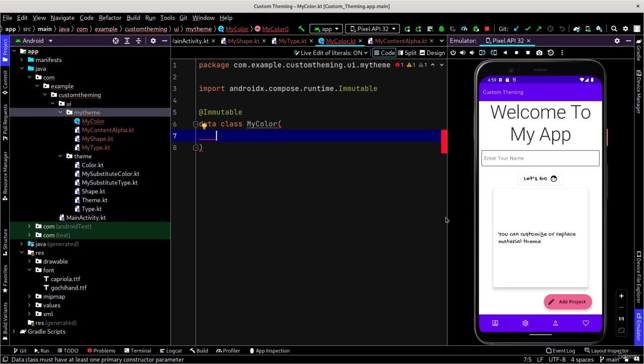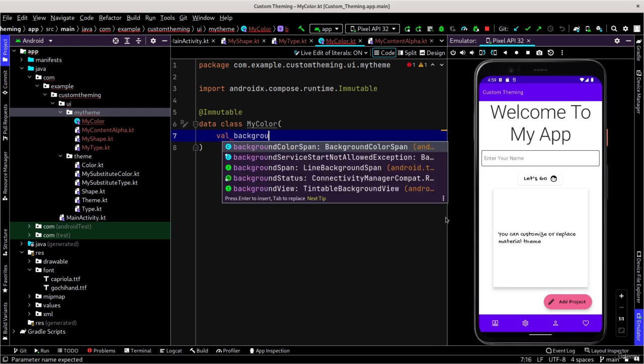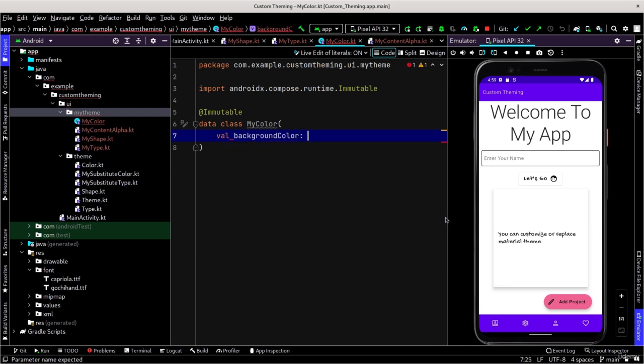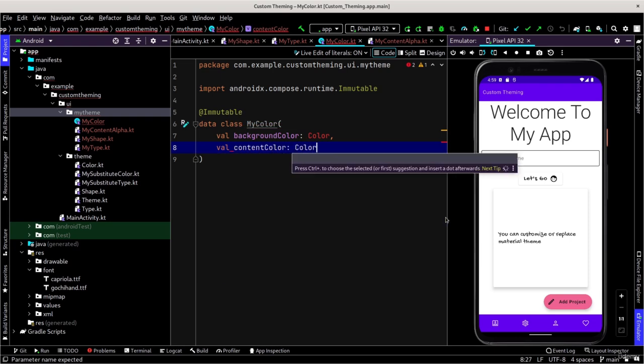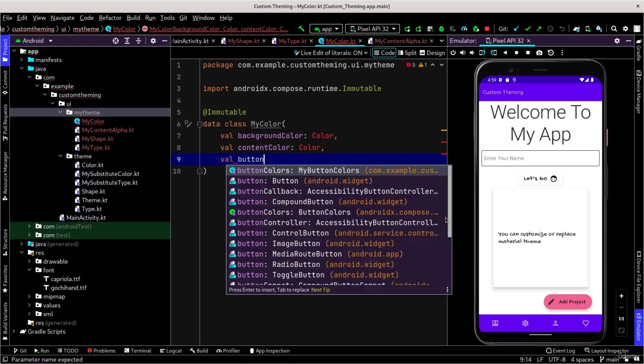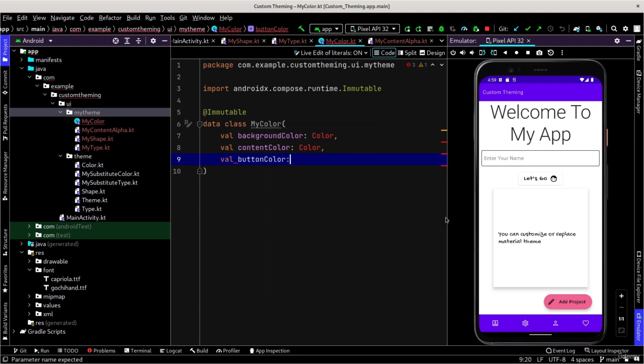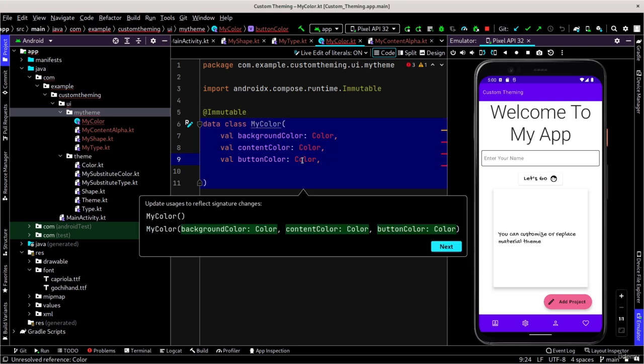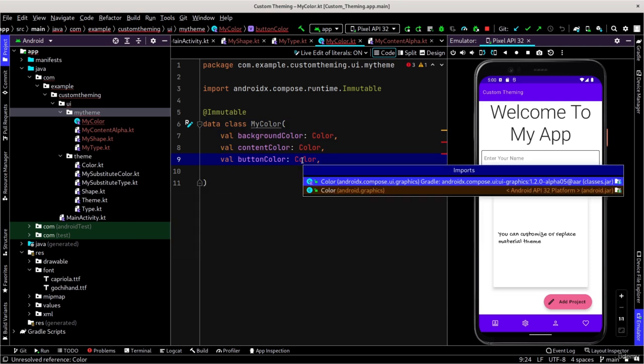So val background color, val content color, and val button color, which is also color. Import color.